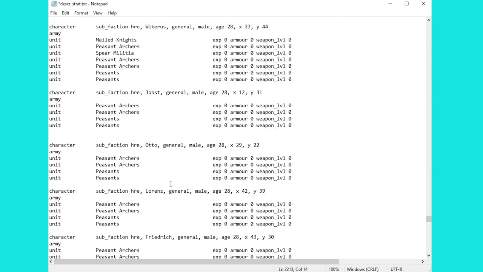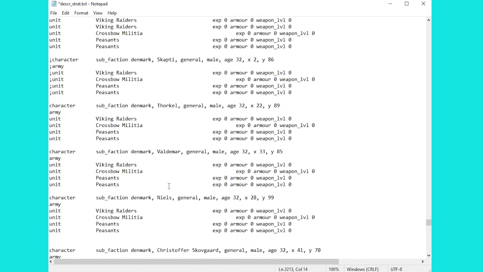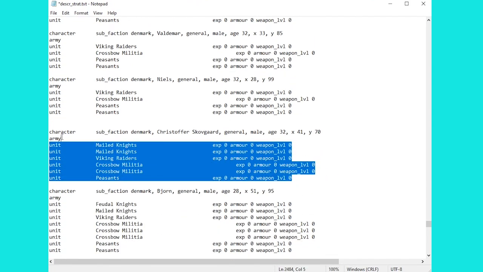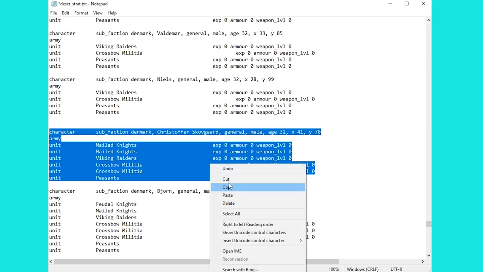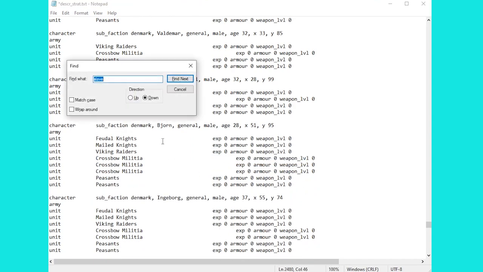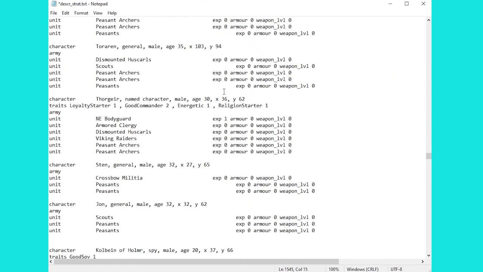Normally to do this, I would just load up the game as rebels and see which units they are. Then you should be able to find them in this pack here. Now, I know it happens to be this particular army here, 2 mailed knights, Viking raiders, 2 crossbow militia, and these peasants. So I'm going to copy them. In fact, I'm going to cut them out because I don't want those guys to have them at all. Search for Kalmar. It's a much easier way than swinging up to Denmark. And now I can paste this in over here.